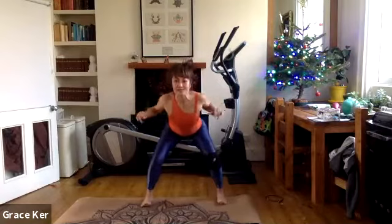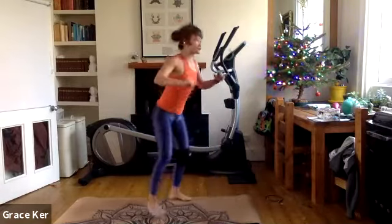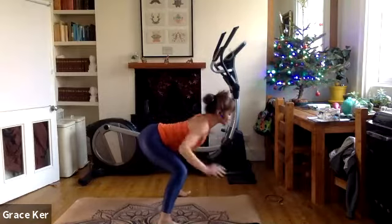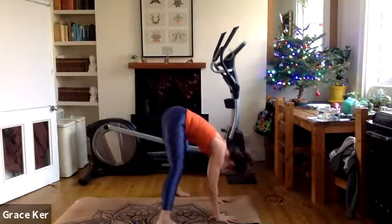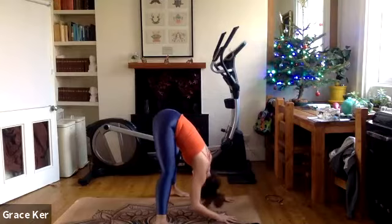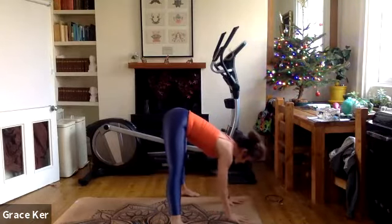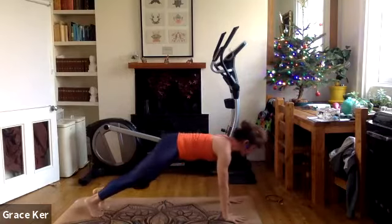Go squeeze and squeeze. Here's 8. That's why sit into those heels. Press and press. Here's 4 and 3 and 2. Nice one. Hands down to the floor. Have a nice forward fold again. Shake out your hips. Now, make your way to the front of the mat. Hands down, kick back to a nice long plank.